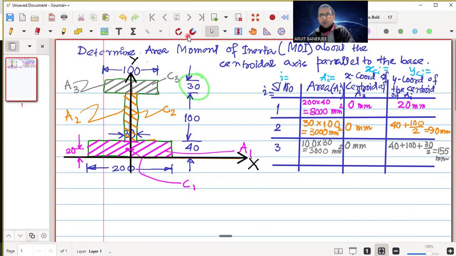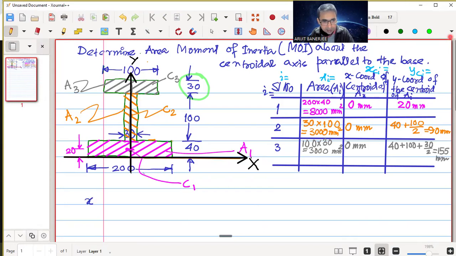Next, what we will do, we will just use the theory. Theory is that you see that x coordinate all are 0. Therefore, composite object also will have the x coordinate at x is equal to 0. There is no doubt. Right? Next, y coordinate. That is important. So we will determine the y coordinate. X coordinate will be all 0.